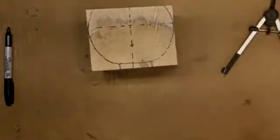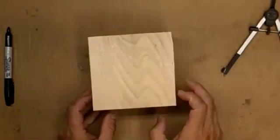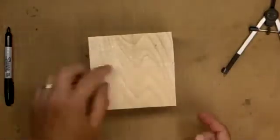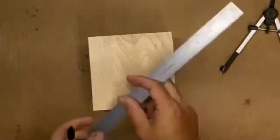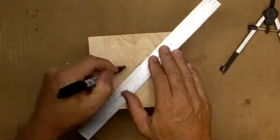One more thing before I go forward, or two more things actually. Before I cut it, I want to set my center point. So when I put it on the lathe, I know where the centers are, top and bottom, little indents, so it goes on the lathe real easily. So we're going to draw the center.